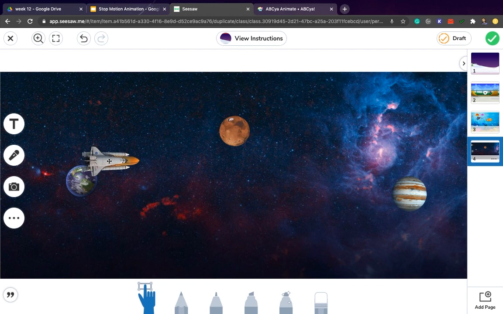Or something else to think about is animating the size. So maybe for my rocket ship, when I'm starting my ship, maybe I want to start out small, and I'm going to animate it getting bigger.